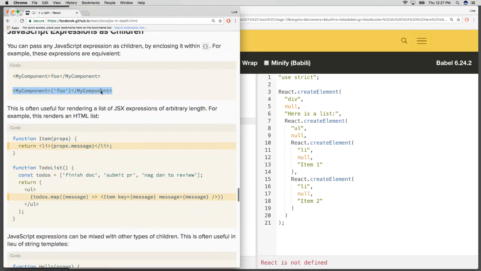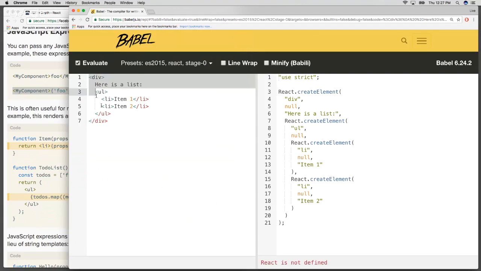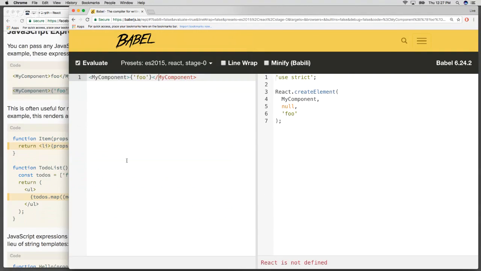So if I take this, instead of saying foo, can I do something like 1 plus 2 plus 4? It's not evaluating the expression at least at this point.